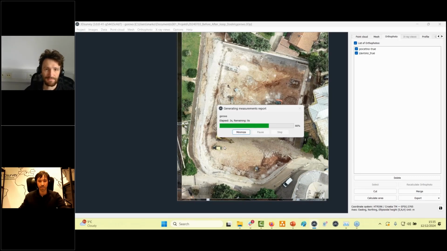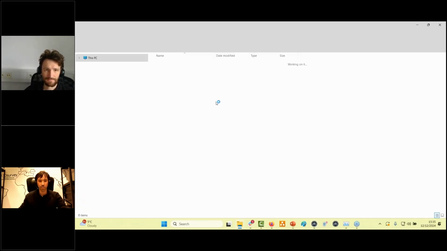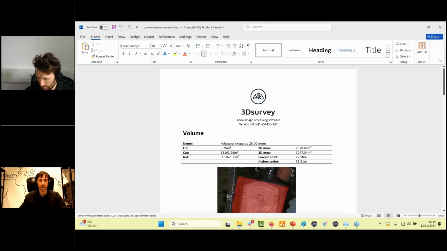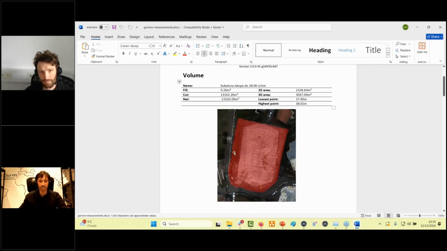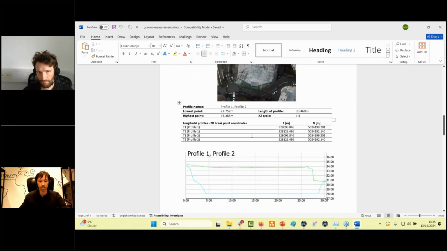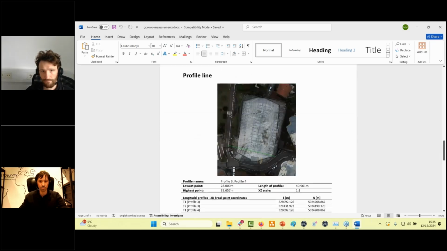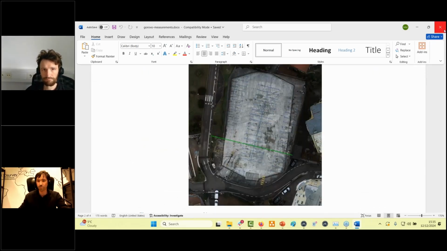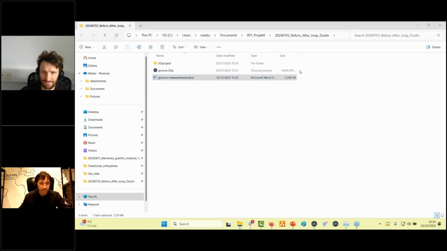It's really quick. It's a generated doc file. Let me try to open this one. You should have the main important information inside: your volume calculation area, imported fill and cut materials, the profile lines where you calculate them, drawn profile lines, and everything like that. Thank you for reminding me of this.